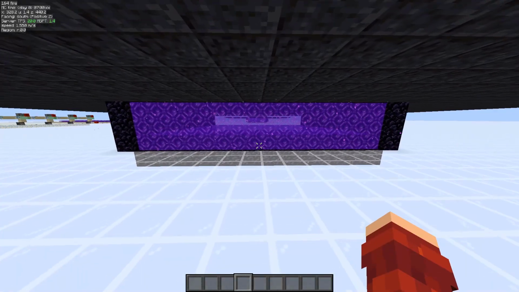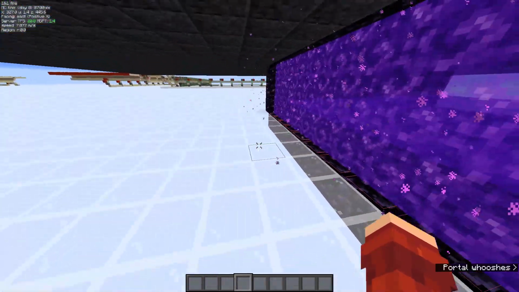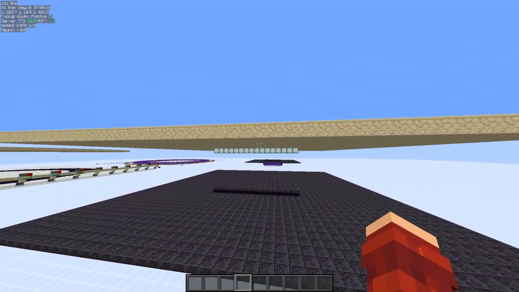Once you have relogged, you should be able to see that your portals are now at light level 4, or light level 0 if you did not use any light. So now we can remove the roof, we no longer need it. You don't have to do this while light suppressing, you can just do it normally.